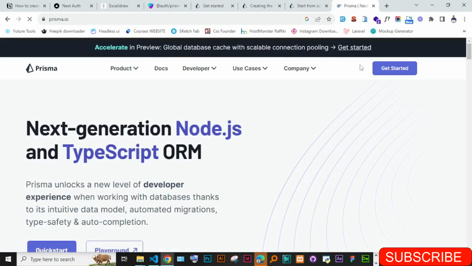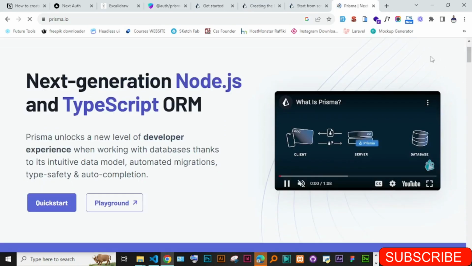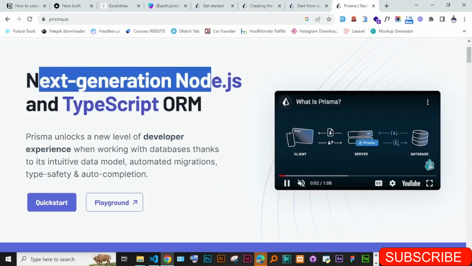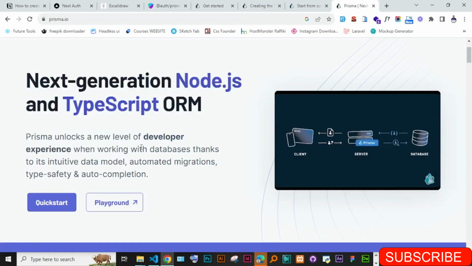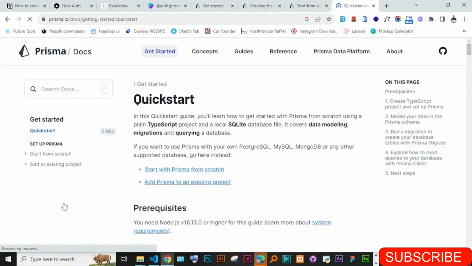You will see something like this, where they say next generation Node.js and TypeScript ORM. If you go to the Prisma documentation, they talk about what Prisma is, but more especially, it works with a number of databases.